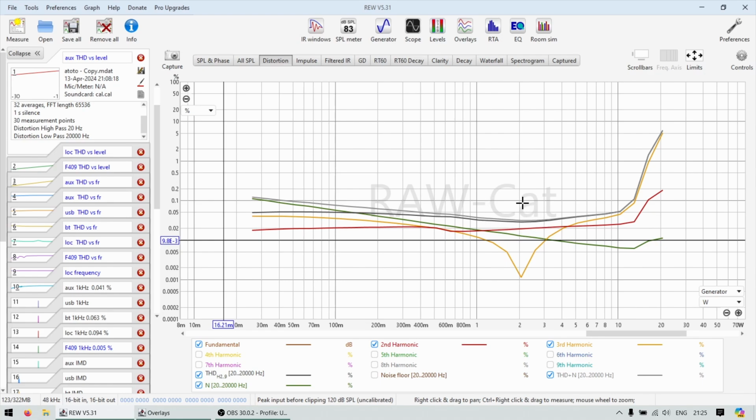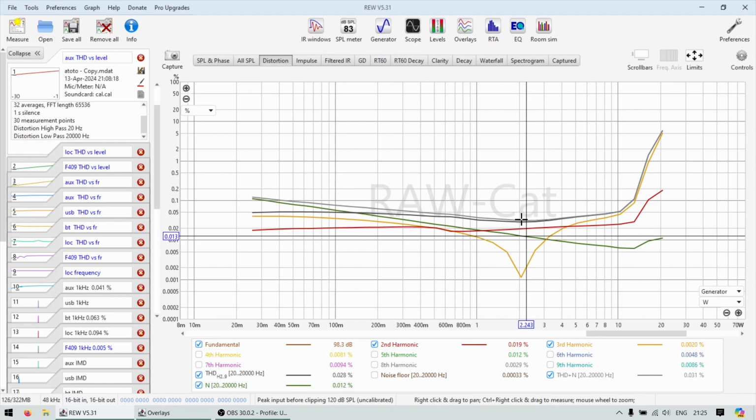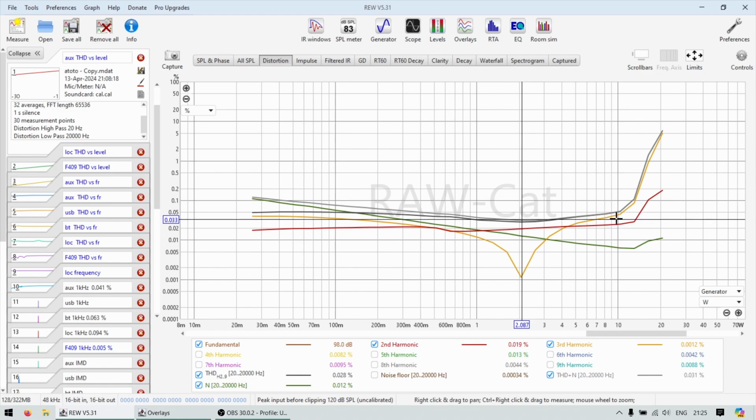So you can see this amplifier sits right between those two imaginary lines that I drew, and I would consider this to be an average quality, kind of goodish, not bad amplifier. The only downside to this, obviously, is going to be the power output.